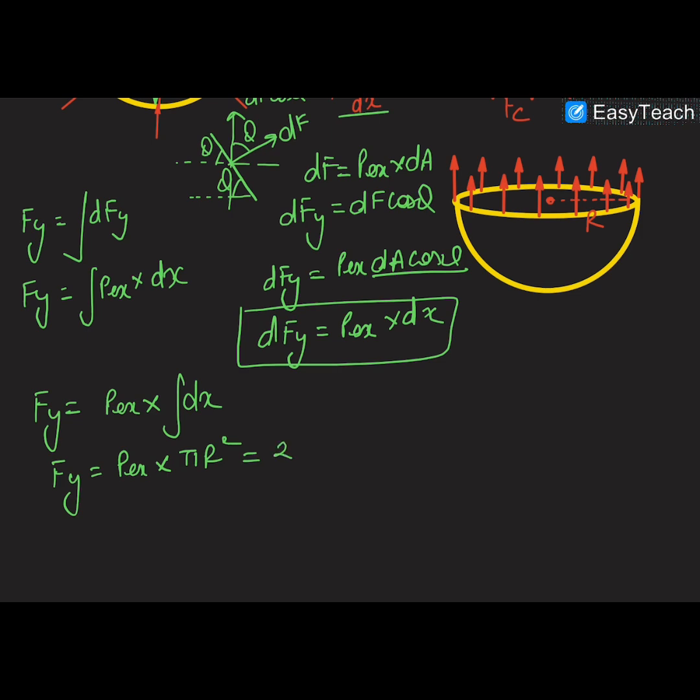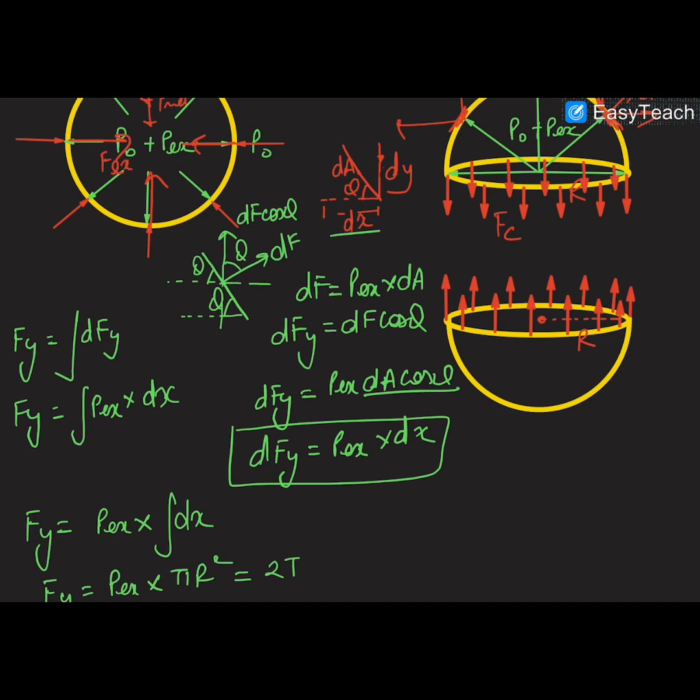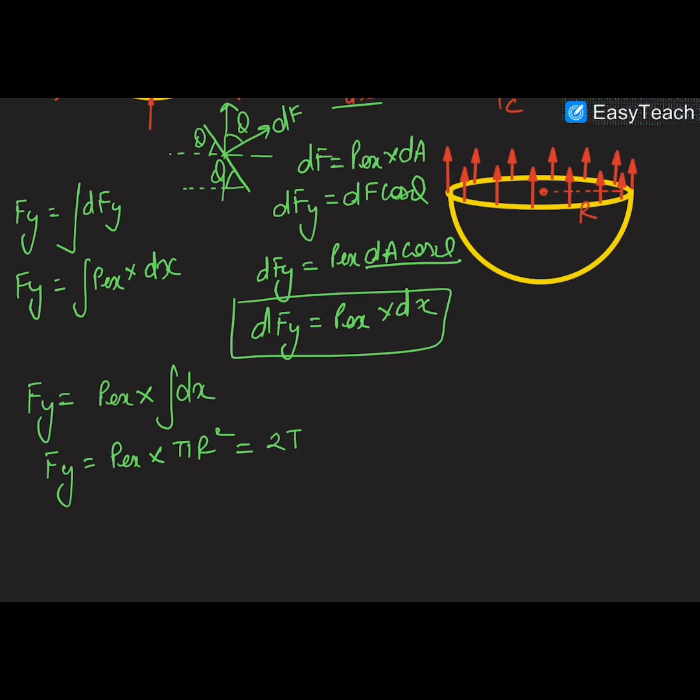This is balanced by the cohesive force, which will be the surface tension 2T. See, there are two free surfaces in the bubble. Actually, there is air inside as well as outside the bubble. So there are two free surfaces in the bubble, and therefore the surface tension will be twice. So it would be 2T into the circumference, which is 2 pi r. So cancelling pi with pi, r with r, P excess will be equal to 4T by r. This is the value of excess pressure inside the soap bubble.